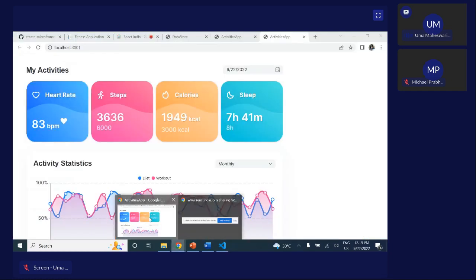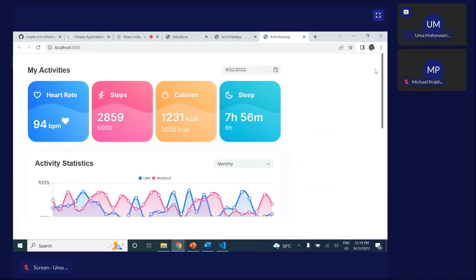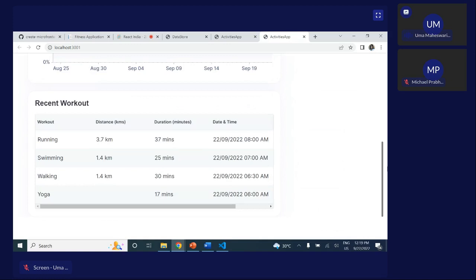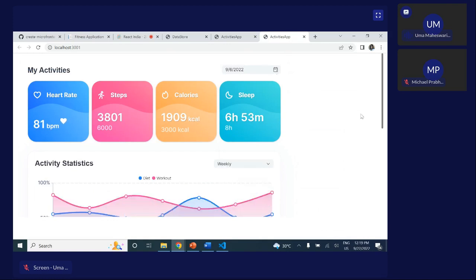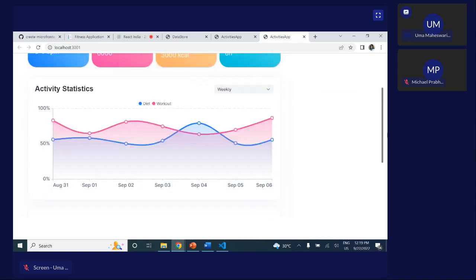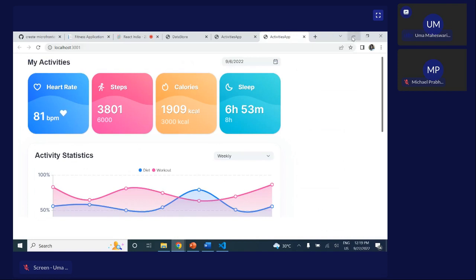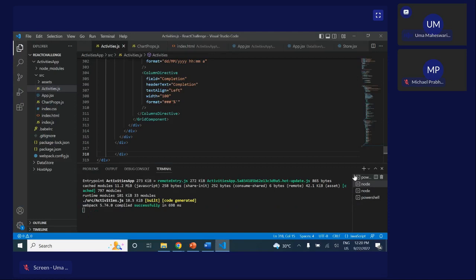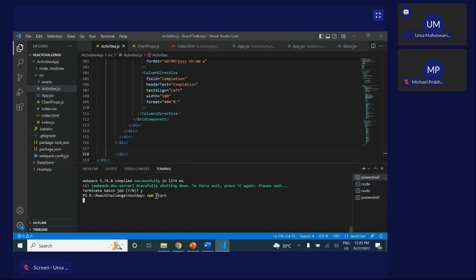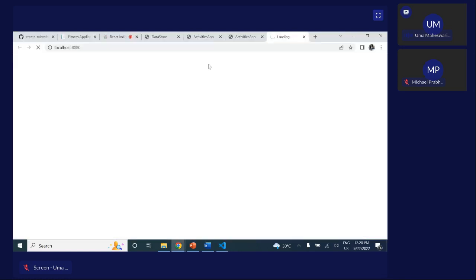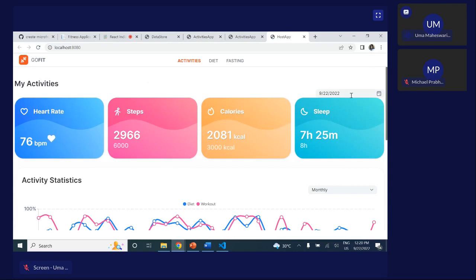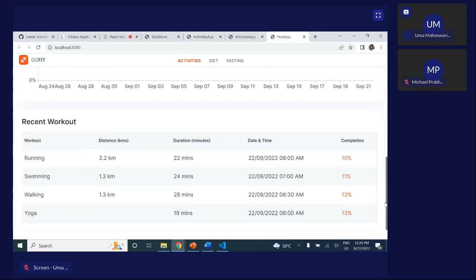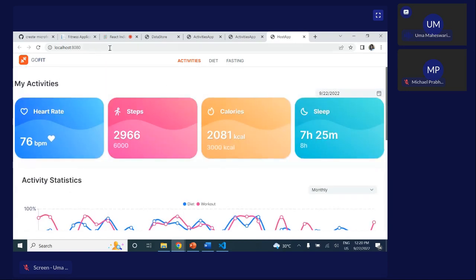So you can see the scroller, and there is a grid component at the bottom. So now whenever I change the date, the data loads accordingly. And if I change the mode to weekly, it filters the data and displays appropriately. And so let's check it inside the host application as well, how it is getting displayed. So inside the activities tab item, now you are able to see this. So the microfrontend activities project is displayed inside the host application right now.